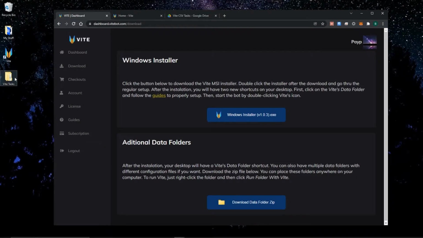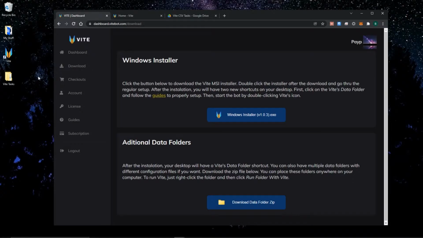There will also be another folder downloaded on your computer that has all of the files that you need to edit to be able to run Vite. Vite, for those of you that don't know, is a CLI bot. It's a command line interface. It does not have a graphical user interface like most bots do, which does deter some people, but I think Vite is one of the easiest bots to set up in the game, and it's actually kind of fun. We'll take you through it and you'll see that it's not bad at all, and it's a lot of fun to run.